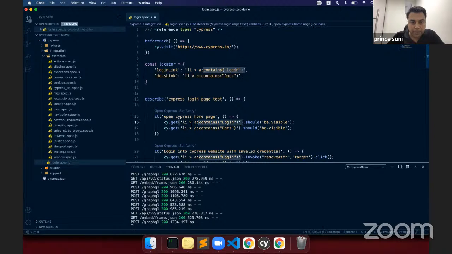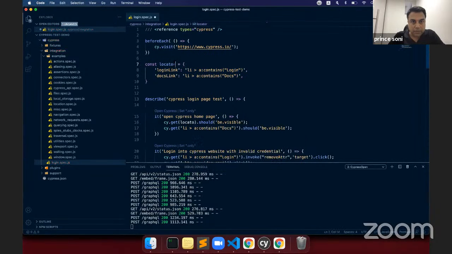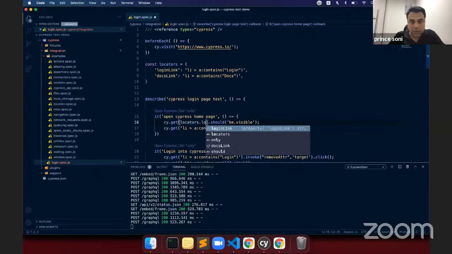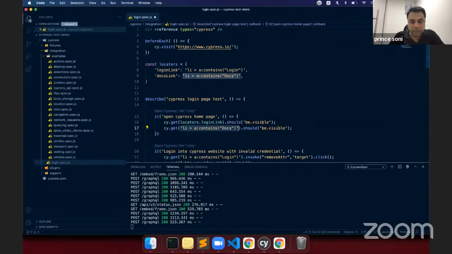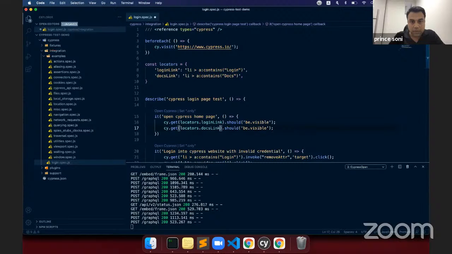Now, instead of this, I can simply write locator. Sorry, let's call it locators. Now dot login link. And similarly, this will become locators dot docs link.